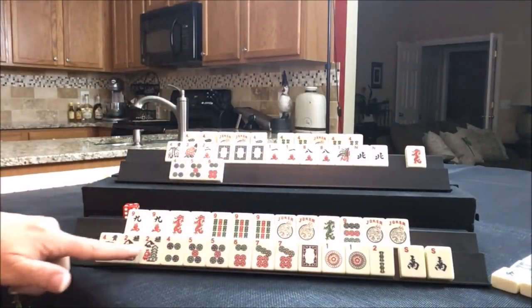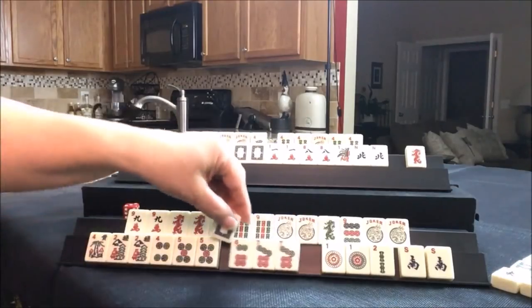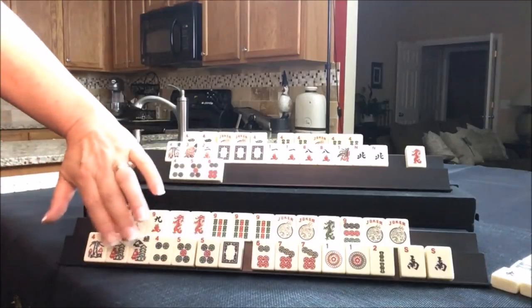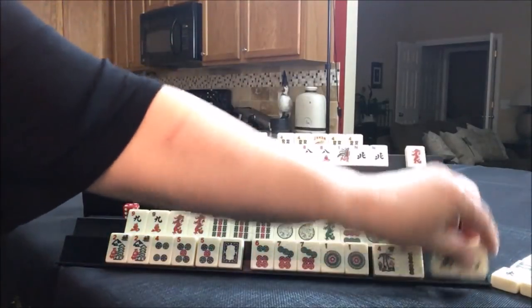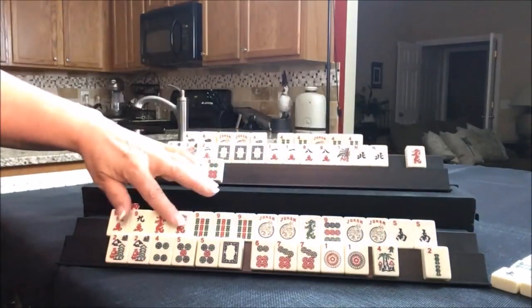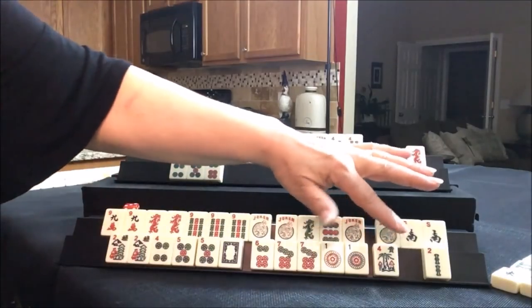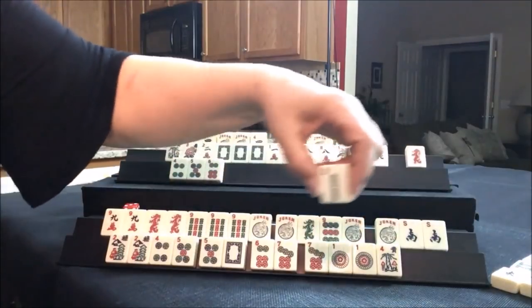Okay, and then down here, maybe we could have this player play 4 or 5 white consecutive with two flowers. We could probably get rid of that. I think I would still hold the south in case norths came in. So let's see, I think we need to discard 1, 2, 3, 4, 5, 6. Okay, yep, we need to discard. So let's throw the two bam.